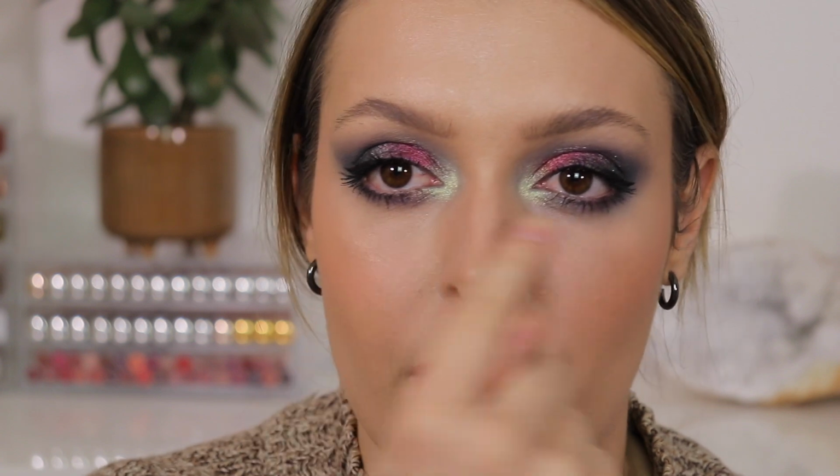The red, the smokiness, the vampiness with a pop of green just to be different. Which I feel like this isn't throwing the eye look off. It's something here. I think it's actually the red and the black, which was the whole concept in my mind. And I don't think it's working. I don't think it's the worst look I've ever done, don't get me wrong. It's just messy. It's messy and I do not like it.